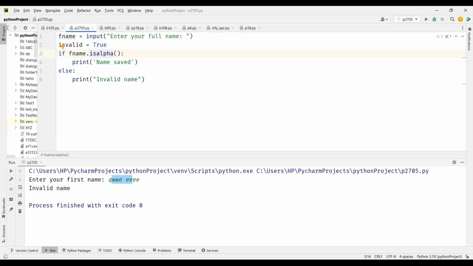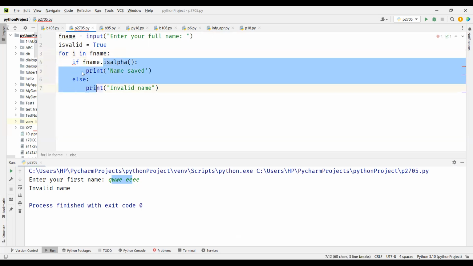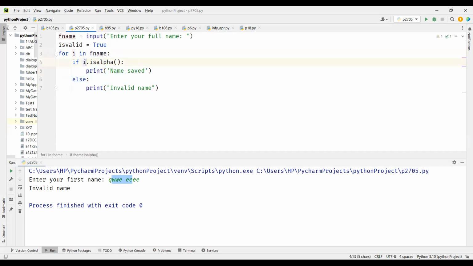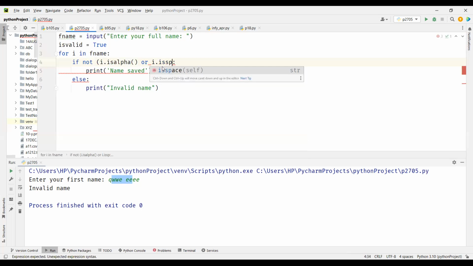How do I do it? I need to iterate through the entire character, correct? So I'll say for i in f_name. So i is going to be each character of f_name. And now I'll check if not i.isalpha or i.isspace.